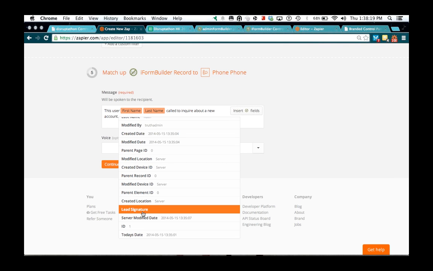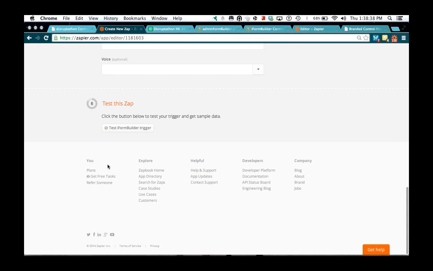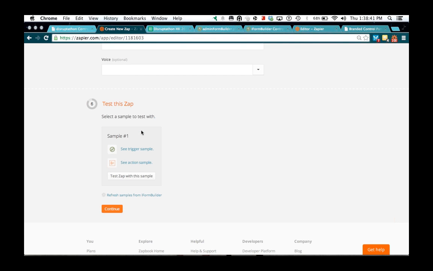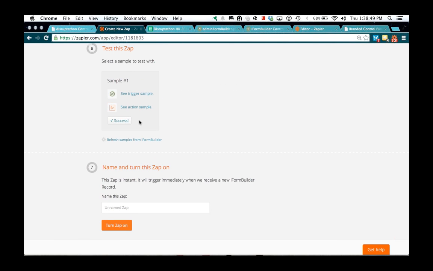Oh, great question, Gabe. So yeah, absolutely. Whenever you send a record up to iFormBuilder, if there's subform data that goes along with it, that information is also passed over to Zapier. So when I'm doing this insert fields from the drop-down menu, if we had a subform, you'd actually see all the subform fields listed here as well. And so subforms of subforms, 4 levels, 5 levels deep, it's all going to come through. It's basically what iFormBuilder does is it sends Zapier the entire record data, from the parent all the way down to the lowest child, making it available for your use. So absolutely, you can take advantage of subforms with Zapier.